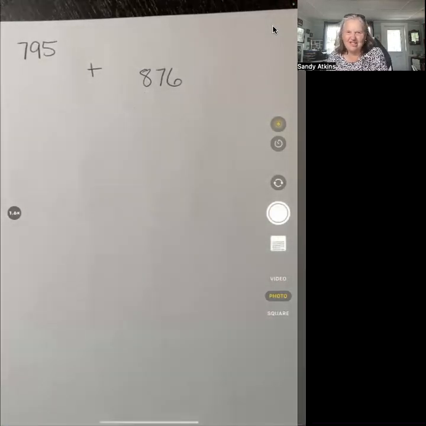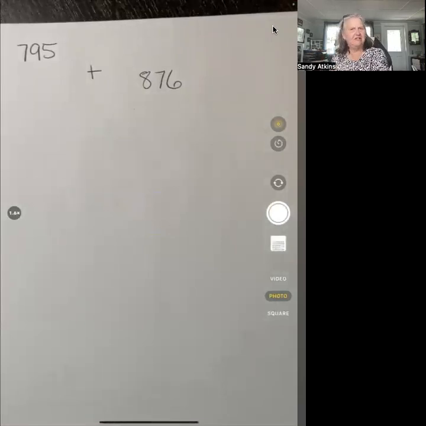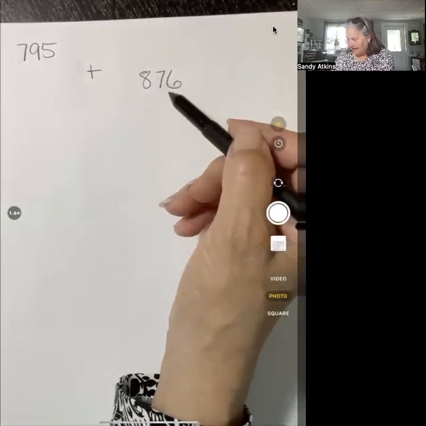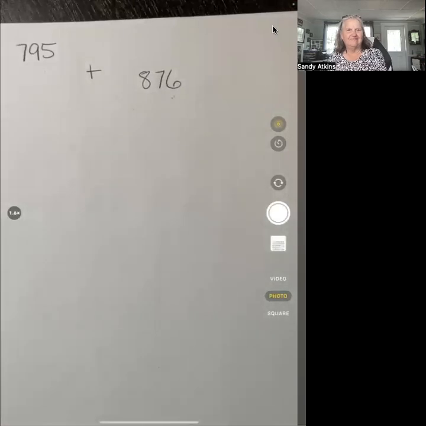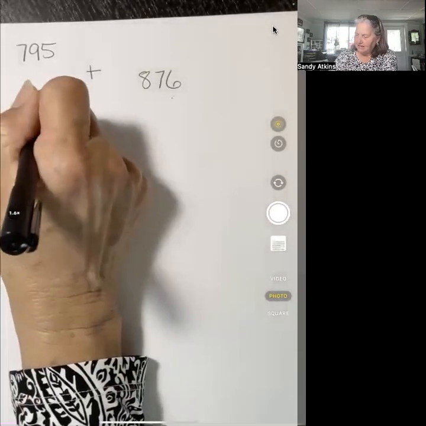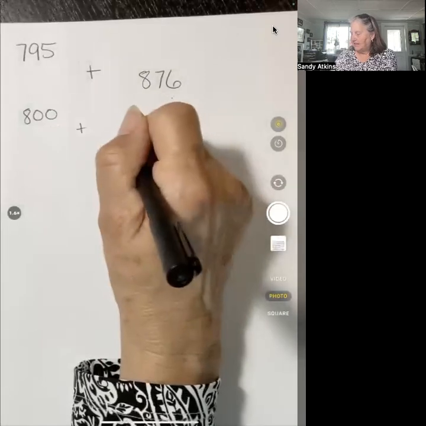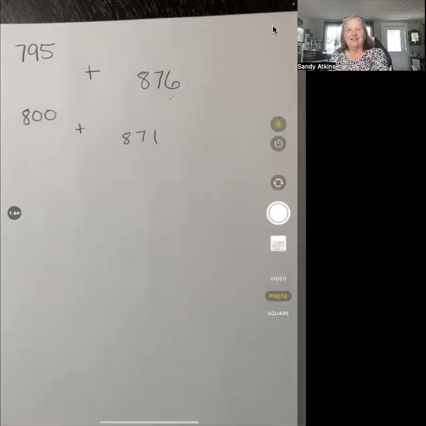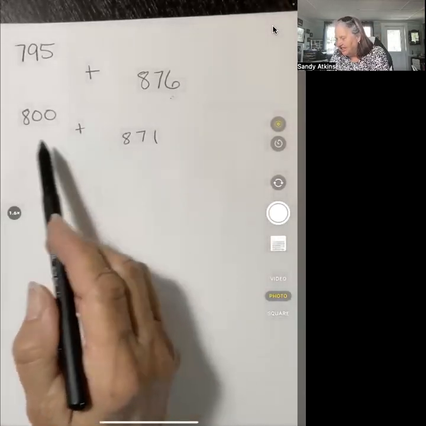That was 85 plus 82, I think, right? Notice how I'm not bothered by where these numbers are written because I understand hundreds have to go with hundreds, tens with tens, and ones with ones. Now, I know that I could take 5 from here and give it to here to make the 800. Associative property, but I could rethink of this as 800 plus 871. Now, notice how I'm still writing it staggered. It's not required. I could have aligned it. I could have written it vertically. That's no problem. But now notice the 800 and the 800.